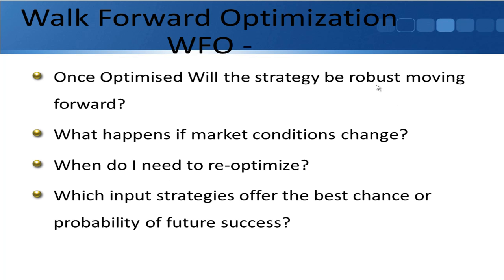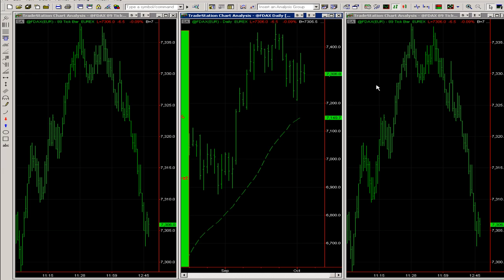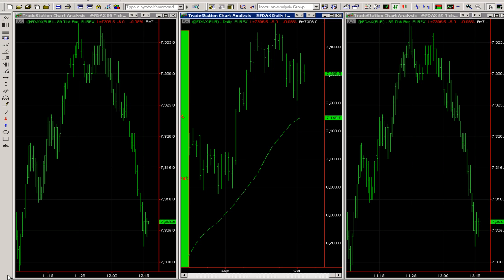Let's just jump out of there and go into the chart. So we'll click out of there. Now what I want to do is basically walk forward optimization, that process of, as I mentioned before, collecting information, applying it into the market, and then moving on from there. So testing a sample period, and then moving that sample period into the live market, and then seeing how robust that strategy is going to stack up.